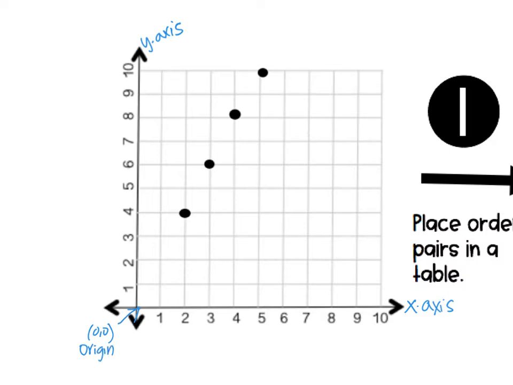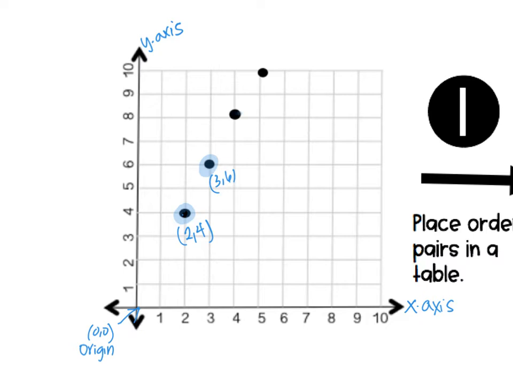And now we are going to take the time to label our coordinate pairs that are already plotted. The first coordinate pair that I want to label is this one right here. If you remember, we always start at the origin and then we walk across the x-axis and jump on the y-axis. So this point here, walked 2 and jumped 4. So this one is 2, 4. And now we're going to label this one here. In order to get there, we started at the origin, we walked 3, and we jumped 6.